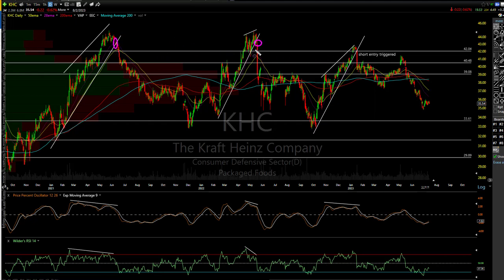Then you have these almost identical type wedges with the negative divergence, and then you get the trend line breaks. And as I said back then, this one has a history of when it breaks, it doesn't just meander its way down. It starts usually out with an impulsive bang, bang, bang, and then the downtrend comes and you get your counter trend waves, and then it's over. At this point, I have no opinion on the stock, just trying to use the example that even in a strong tape, a bullish tape, a clearly bearish technical setup will play out, and vice versa.